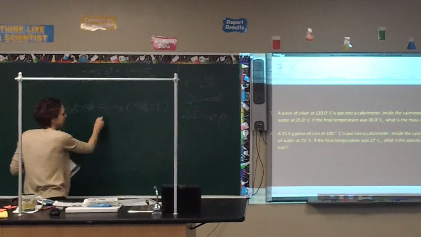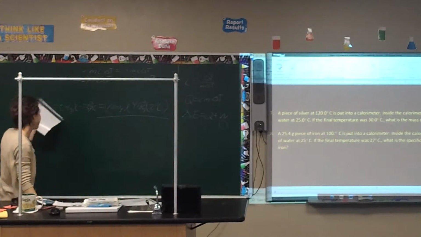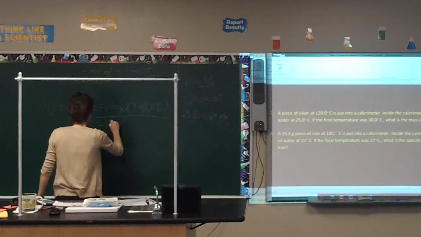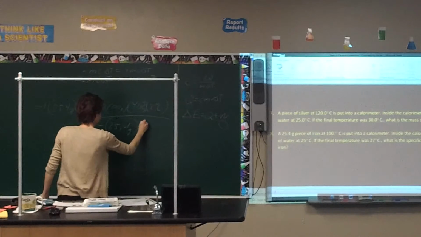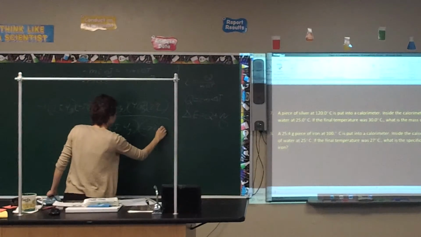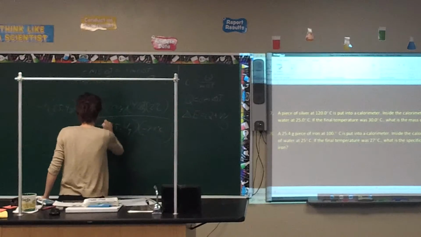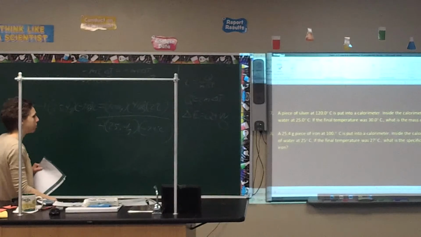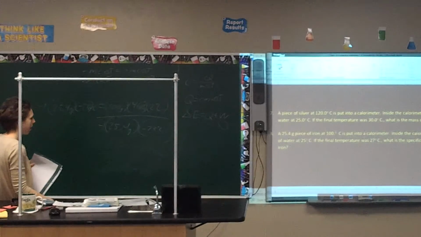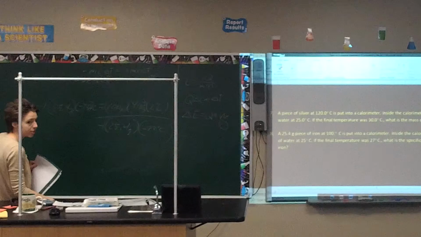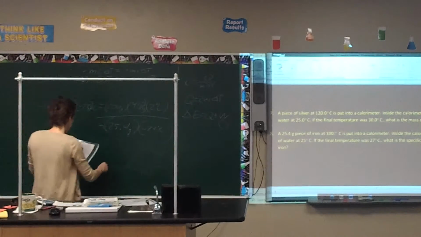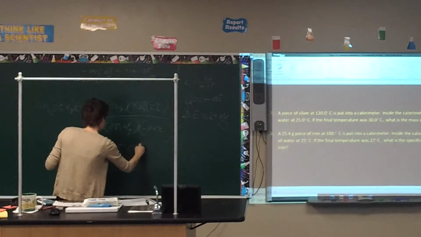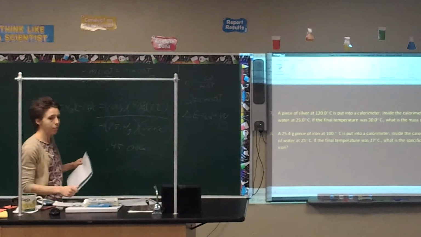Alright, so how do I get specific heat by itself? I bring everything on the water side over to the metal side and put it down. So it's negative 25.4 grams with negative 73 degrees Celsius, so negative 1, understood. Alright, so 100 grams times 4.18 times 2 divided by negative 1 divided by 25.4 divided by negative 73. That all comes out to 0.45086.